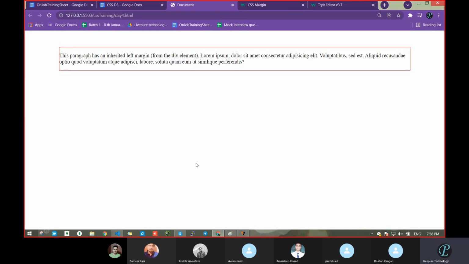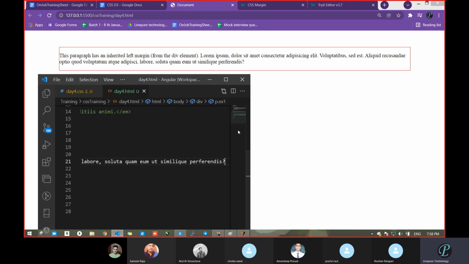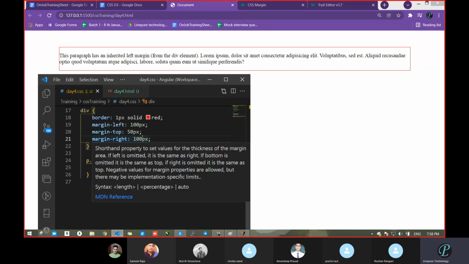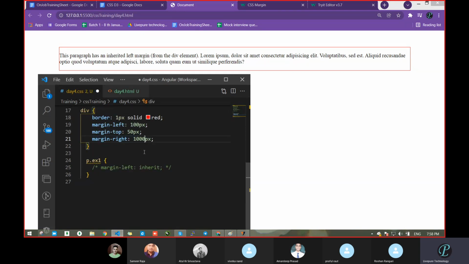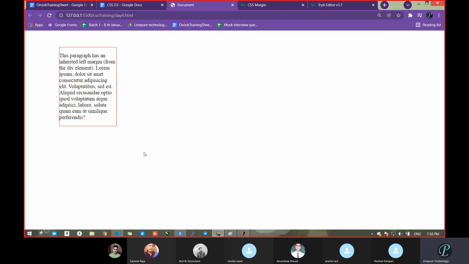Now see what happened. The text had not gone outside the boundary, but our boundary is fixed here because we had passed 100 pixel. Now I am going to compress it more. What happened? Your boundary becomes this much and your text is going to adjust in this section. Up to this, is it clear, or does anyone have any doubt now?